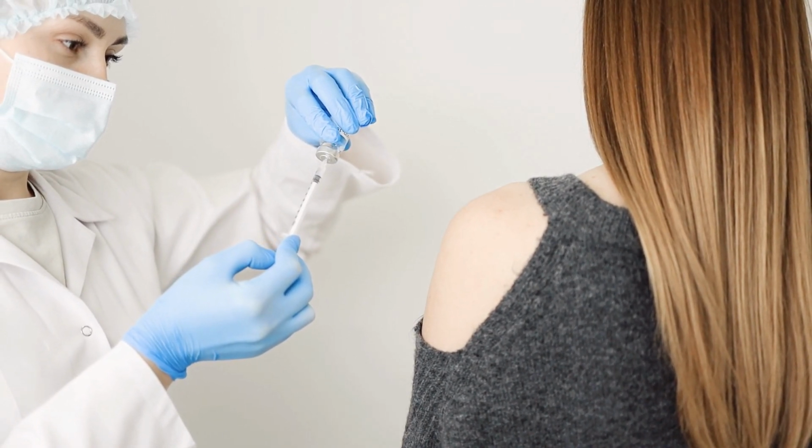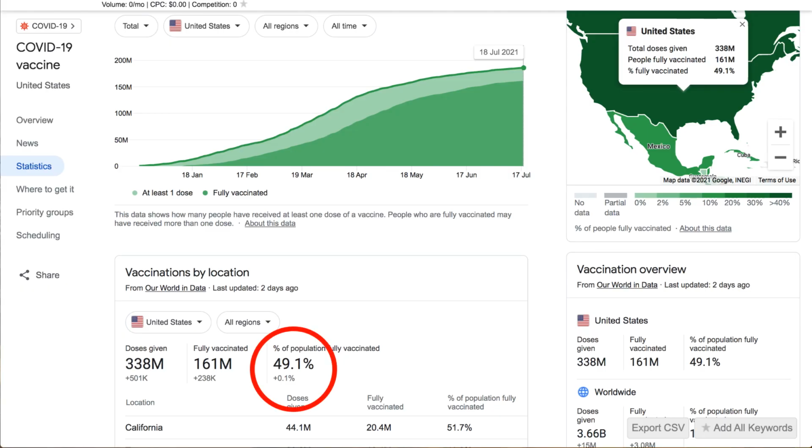As things stand, only 49% of the US population is fully vaccinated, so I get why investors are feeling a bit on edge about the Delta variant. But as long as we can get those vaccination rates to speed up, the Delta variant should not cause as much damage to the economy as it did when we did not have an effective vaccine. But we do have another week of major earnings this week, and my hope is that positive earnings might provide some support to the stock market in general.